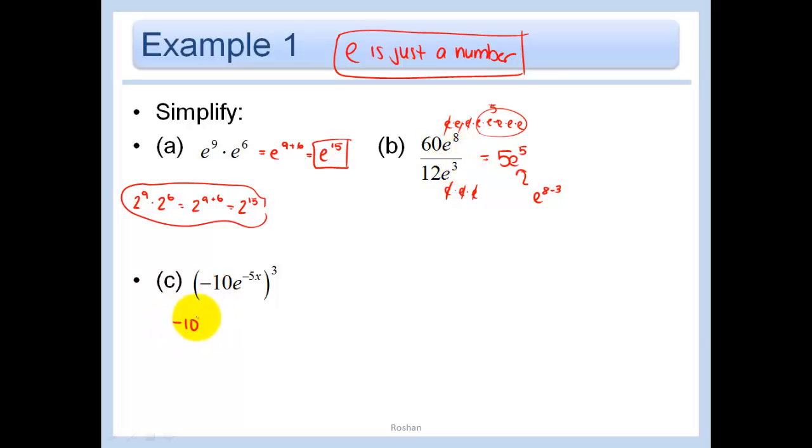This case here, you're going to do (-10)^3, then e^(-5x)^3. -10 to the third power is still negative, it just means it has three zeros on the end. Then we do e, a power to a power multiply, becomes more powerful, e^(-15x). The negative exponent must go down in the denominator. This is just a negative number, so it stays up. There's no negative exponents associated with this 1,000, but the e goes down there and that exponent becomes positive.